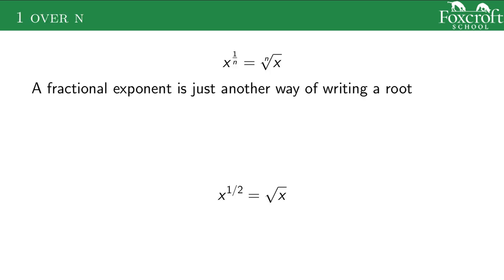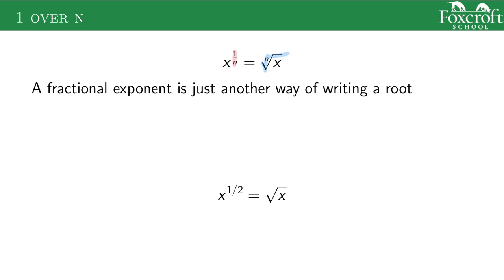All right, so our first definition we need is that if we have a fraction of 1 over n in our exponent, that is the same as the nth root of x. So these mean the exact same thing. You can always go back and forward. And there's actually a lot of cases where you want to go back and forward. Sometimes having the exponent written is better. Sometimes having the root is better.